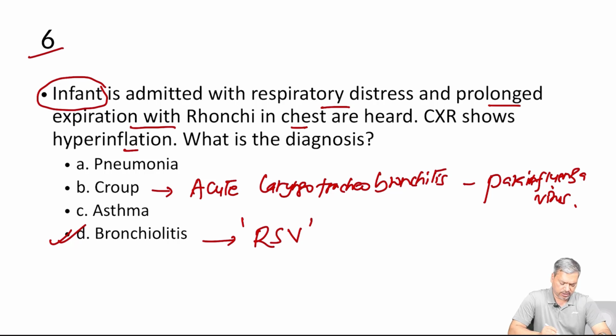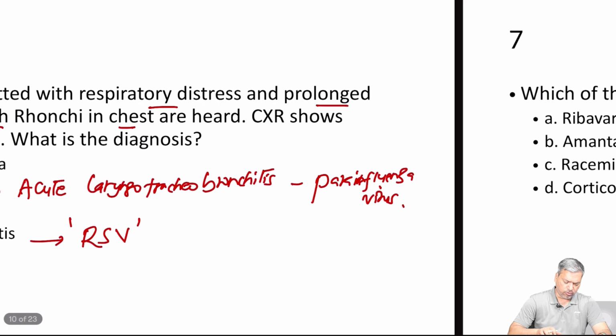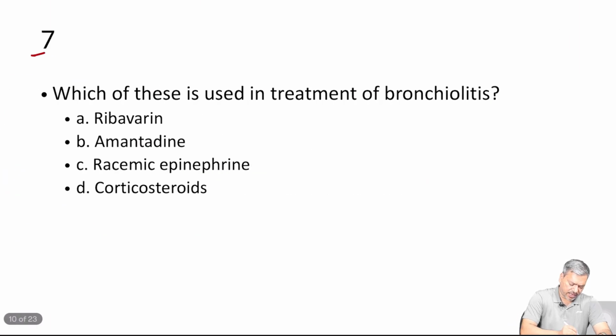And in pneumonia, the presentation is not like that. Mainly when we auscultate, there will be crackles in the lung, and the baby will have high grade fever if it is a bacterial type of pneumonia. So this is a pretty simple type of case. Let's move on. Question number 7.